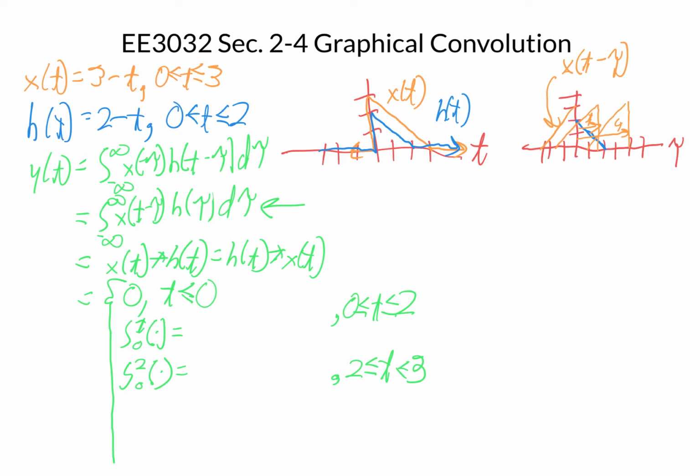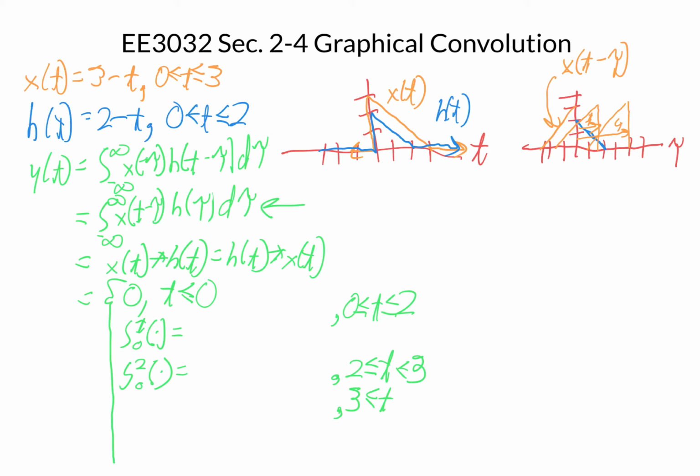So now we'll continue on, and we'll have the region such as where we're at 4 here. We're actually going to consider the region where just the right tail of the orange function is overlapping the blue function. That's going to start happening when t is greater than 3. So when t is greater than 3, the edge of the orange function is pulled off, and I'm going to have some overlap until t gets up to 5, because if it ends at 5, then it starts at 2 because it's 3 wide and it's going back this way.